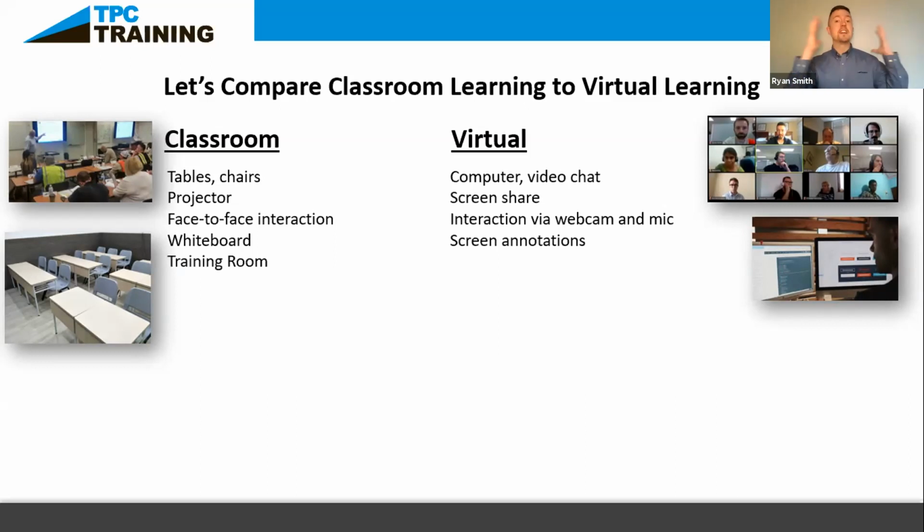In the classroom, the environment, right? Just think about the environment. The training room is usually the main environment of a training classroom session. Whereas you're clicking on a meeting link from somewhere, right? And the environment could change, right? You could be at home, you could be in your office at work, you could be anywhere, really, as long as you have an internet connection.